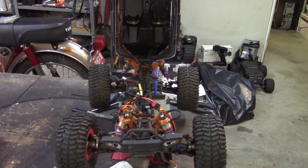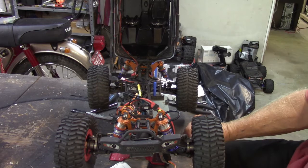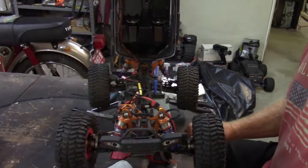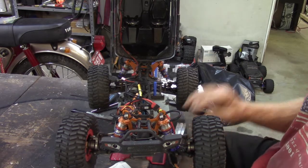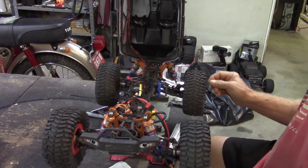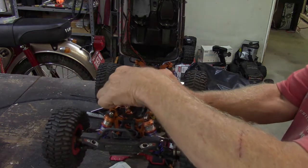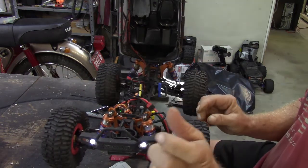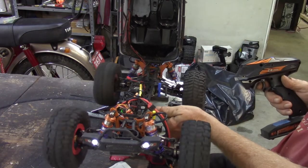All right, guys, I've got the rocket. The piece of crap rocket. Got it back on the table here, and I got a battery in it. So let's turn the controller on, let's turn the power on, and let's give it a spin.